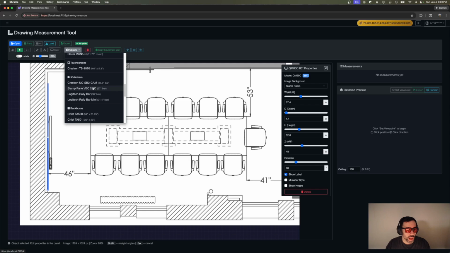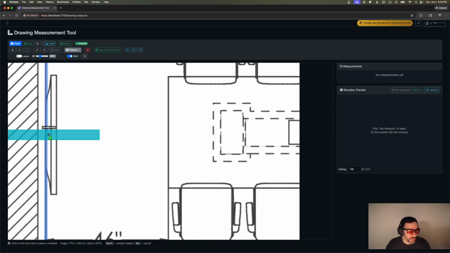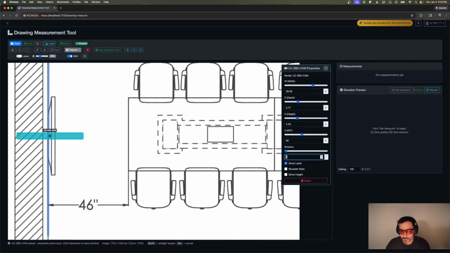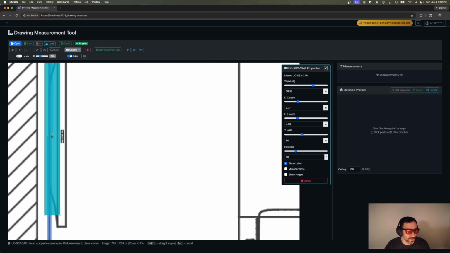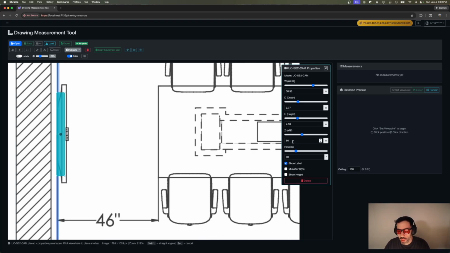Okay. Let's add in a Crestron bar. Pop that right in the middle, and we'll just rotate this 90 degrees. Good. Let's move that so it's aligned nicely. And we'll say for the height, we'll put like 44 inches.